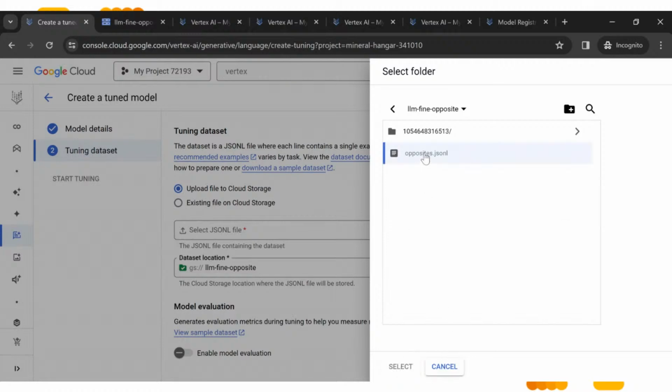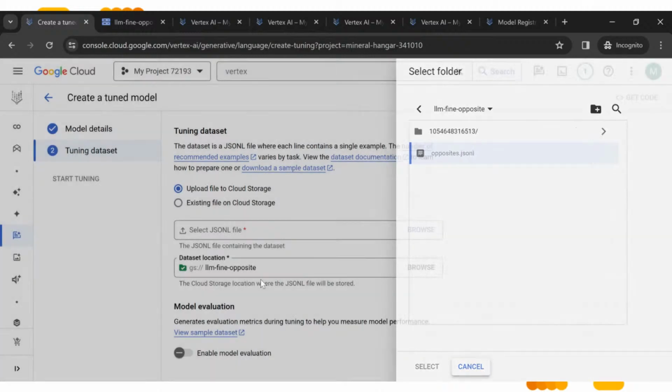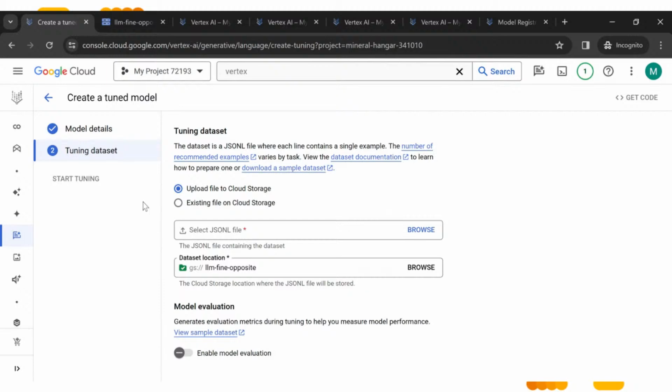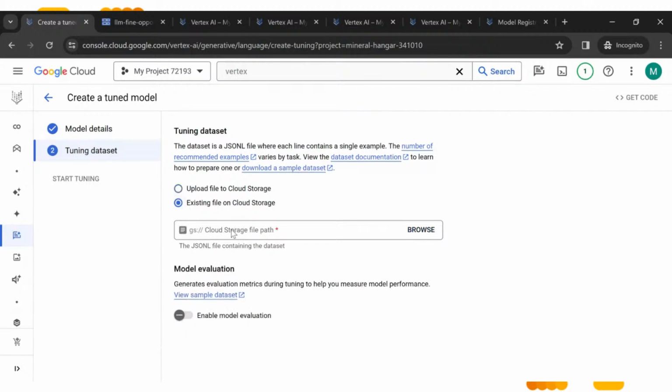It is not getting selected because it is already being used right now, but I can select it and use it for the tuning of the model. So this is how you upload the data set, which is very specific to your tuning job.